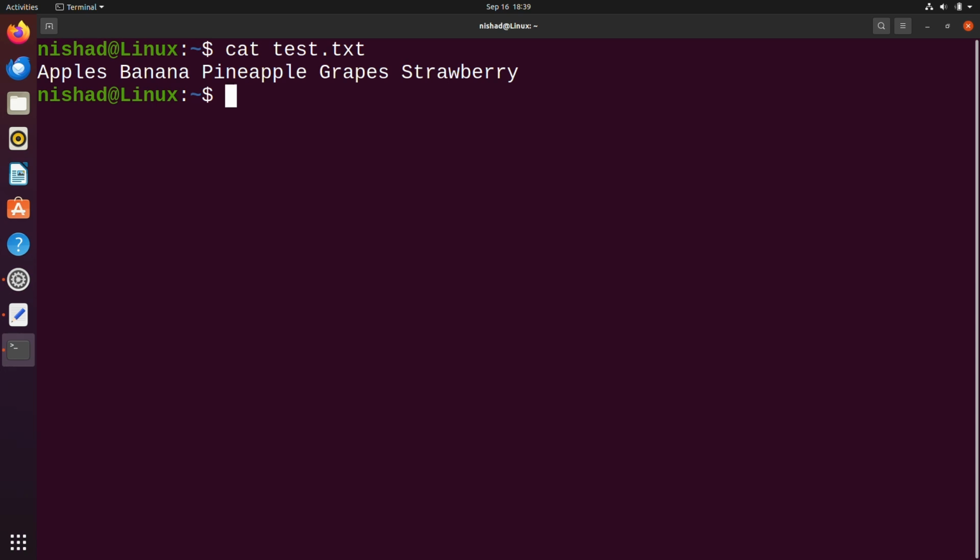For that we'll use the command sed, in inverted commas, s, which stands for substitution, the first string that we want to replace, pineapple, with orange, in the file test.txt.